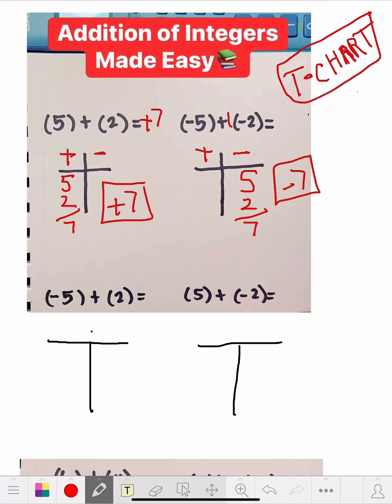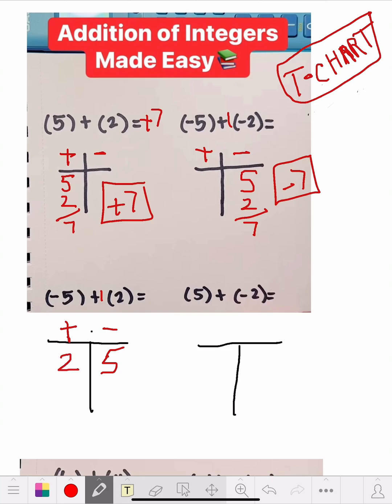So we have a positive side and a negative team, okay? On the negative 5, we can already see that's a 5, so we put the 5 there. Now, we got a positive, and don't forget you can make it a positive 1. You can put a 1 outside anything. So a positive 1 times a positive 2 is a positive 2. A positive times a positive is a positive. So we put a 2 there.